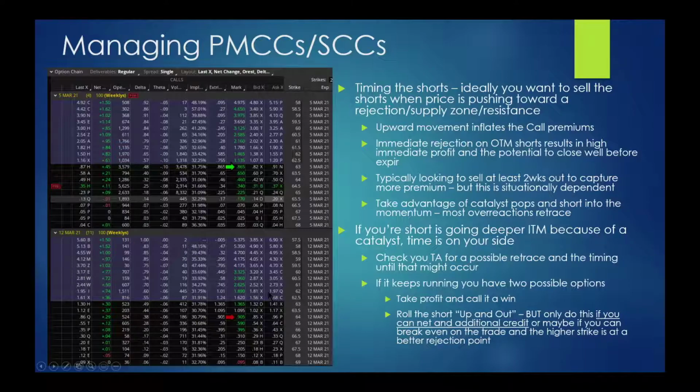That might be closer to a rejection, but you're also giving it more time to now go against you. So honestly, with this trade, I would just sit on it and see what happens, because if you look at this here, your delta is 48 and your theta is 10. Remember that chart that we looked at, that theta curve. It's going to have to continue to keep moving up hard against that theta curve to actually stay in the money and actually stay profitable. So this is just going to deteriorate pretty quickly.